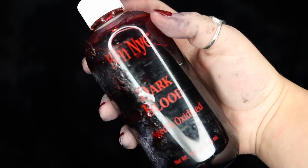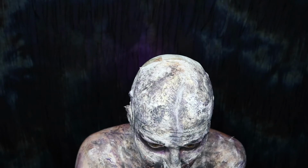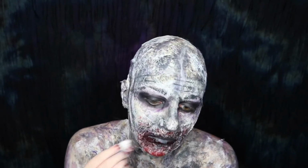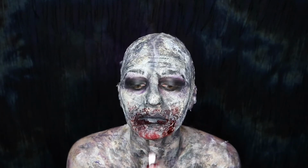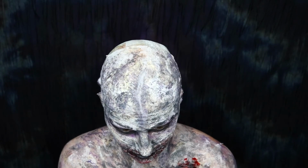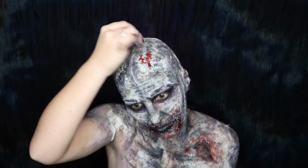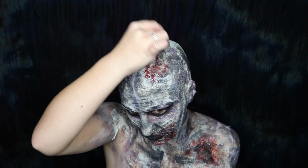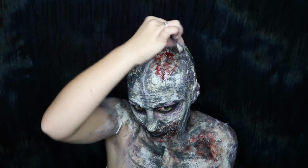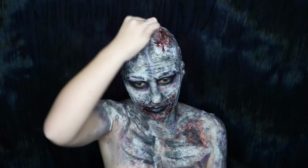I'm then going to be taking my Ben Nye Dark Blood and stippling that around the mouth as if the Wendigo has just been eating or it's been eating for a few years. And I'm also going to be stippling that around the nose, forehead, and around one of my collarbones as well. Because let's be real, if you're eating something, it's not just going to be on one part of your body, it's kind of going to have gotten everywhere. Plus, the Wendigo is likely wounded from a few quarrels with deer or a squirrel or something, or maybe the hunter with the flamethrower. I don't know. They're injured somehow.